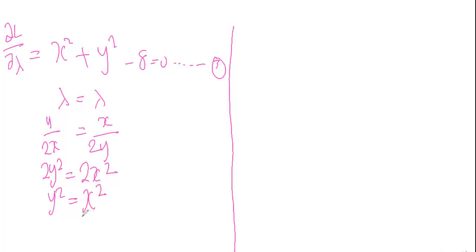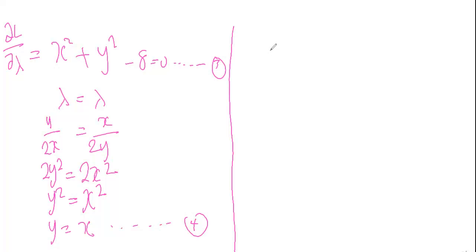Yeah, and then let's take the square root of both sides. We take the square root of both sides, we're going to come up with y is equal to x. So we can simply call this equation 4. Yeah, so we have y is equal to x. So remember, all we need to do now is to substitute the value of either x equals to y or y equals to x into equation 3, and that will enable us to find one of the variables.